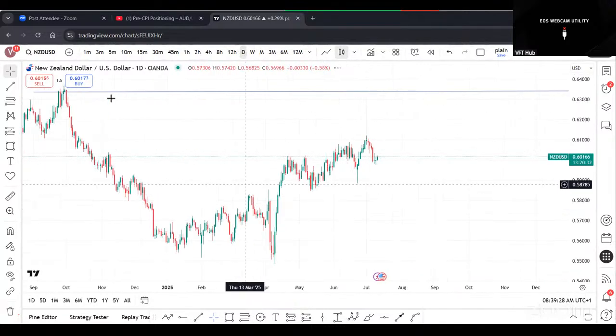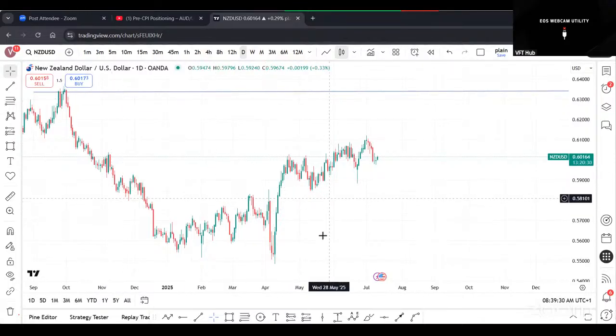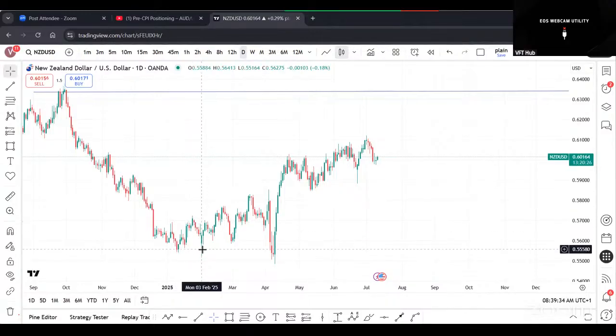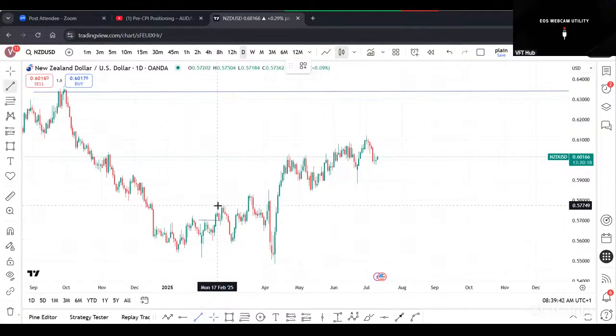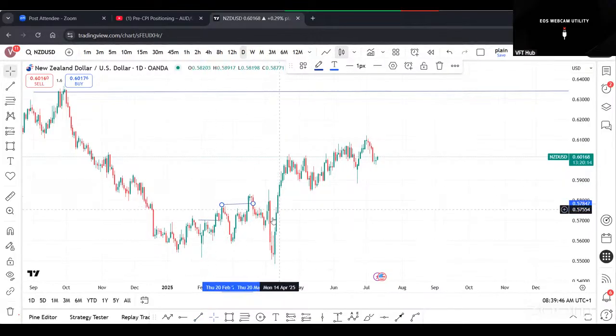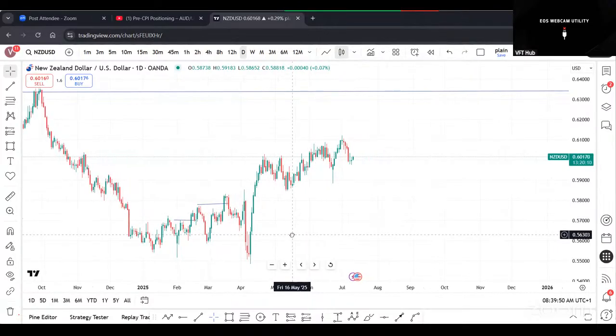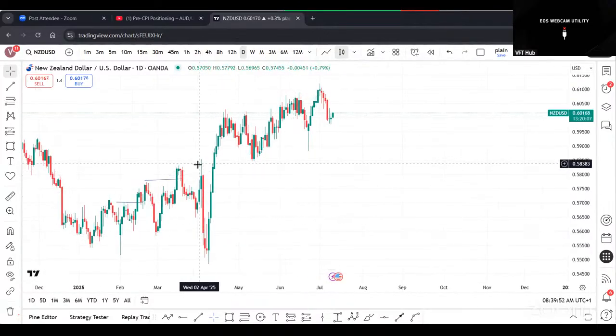On the daily time frame, you can see where the first change of character happened. It kept selling, came here, gave us a lower high, lower low, lower high. This also gave us a lower low, but there was a change of character right around this zone, and then a break of structure, a confirmatory break of structure around this level. But you can see that that level has already been tapped into and traded from. So let's pay attention to what is currently happening now. We now saw our new change of character around here.